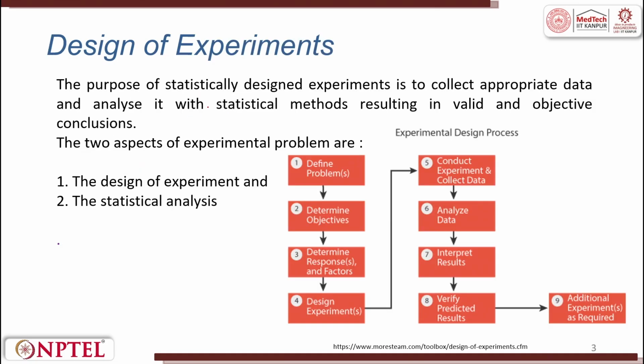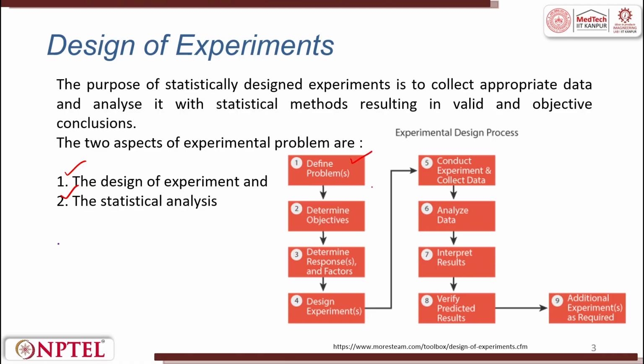Design of experiments. The purpose of statistically designed experiments is to collect appropriate data and to analyze it with statistical methods, resulting in valid and objective conclusions. Two aspects of the experimental problem are the design of experiments and statistical analysis. We talked about statistical analysis. Once an experiment is designed, statistical analysis has to be conducted. That is hypothesis testing. Whatever we have discussed in the previous lecture is taken into account.